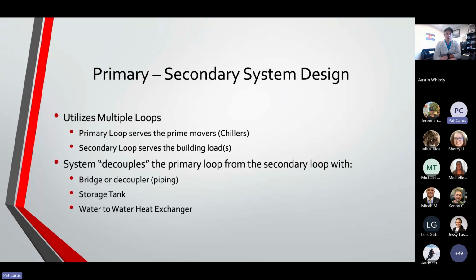So there's basically 3 ways to decouple the primary loop from the secondary loop. Again, not necessarily mysterious, and we don't have a preference. We can manage through both types of technologies, but there are other ways to control a building, and we're learning how to help people be more successful with that.